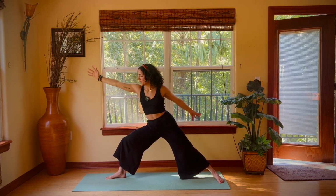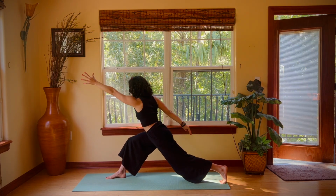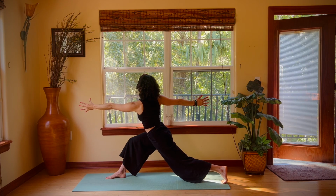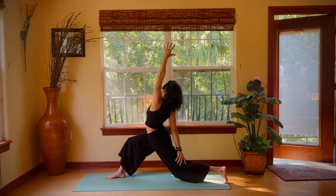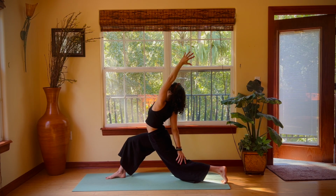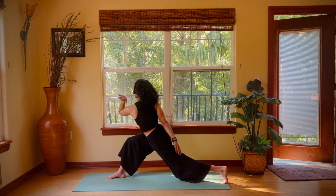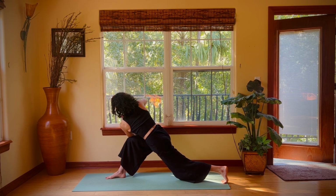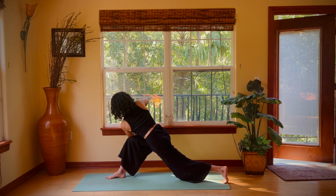Your right arm is going to swim back. Left arm circle forward, finding a revolved high lunge. Come onto the ball of your left toes. Inhale. Tilting back, right palm comes towards your left thigh, left fingers up towards the sky. Breathe in. Exhale, hook your left elbow onto your right knee. Crescent prayer twist, right palm stacks over your left. Actively lengthen on your inhale and then twist a little bit more towards your thumbs on your exhale.